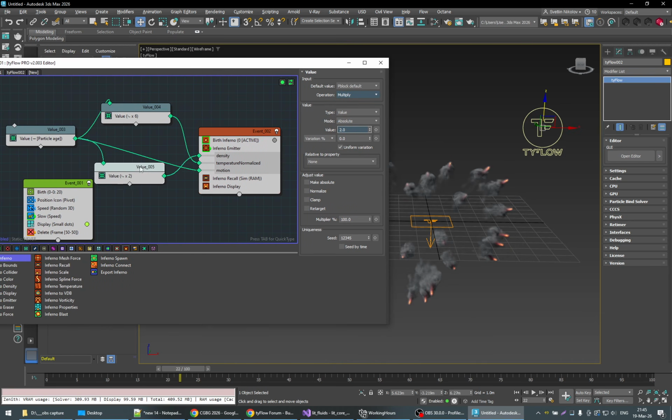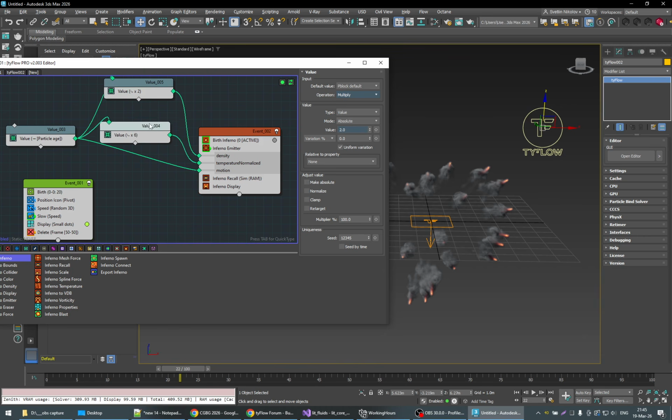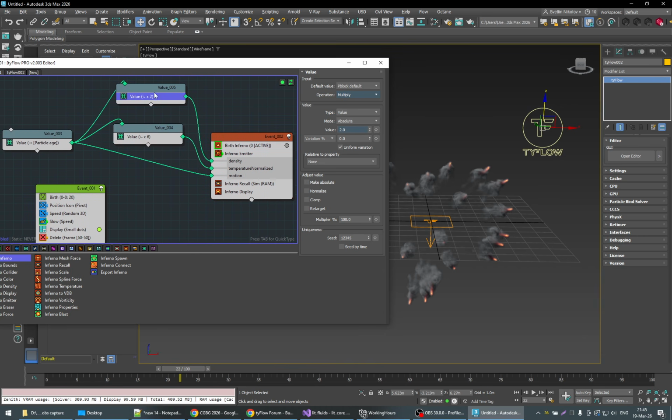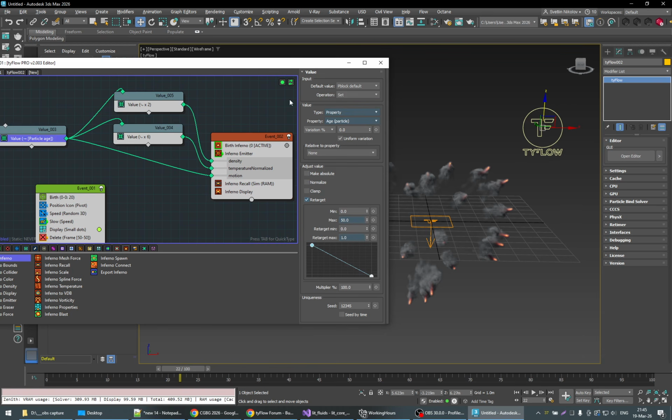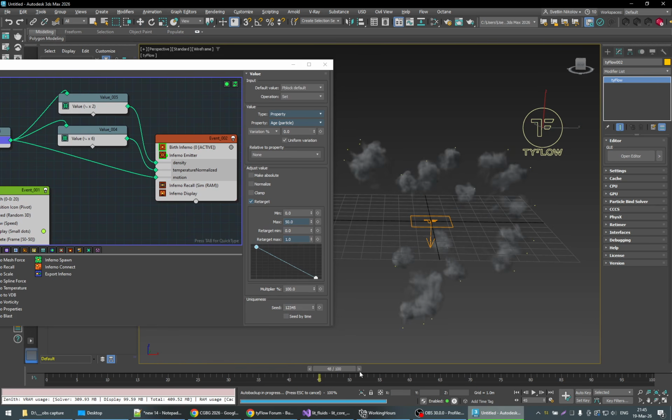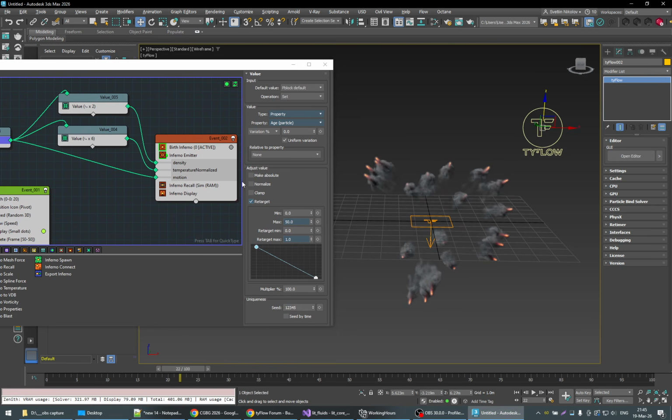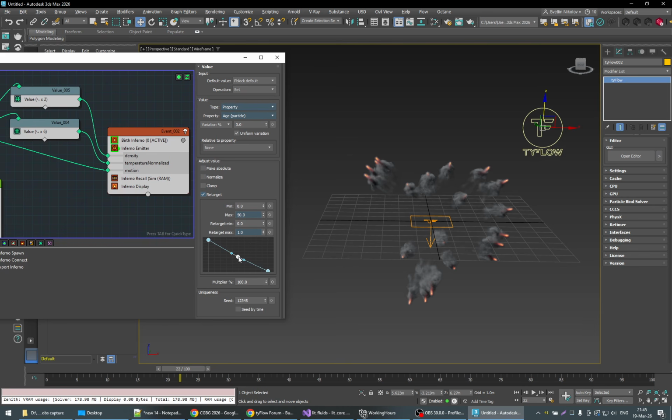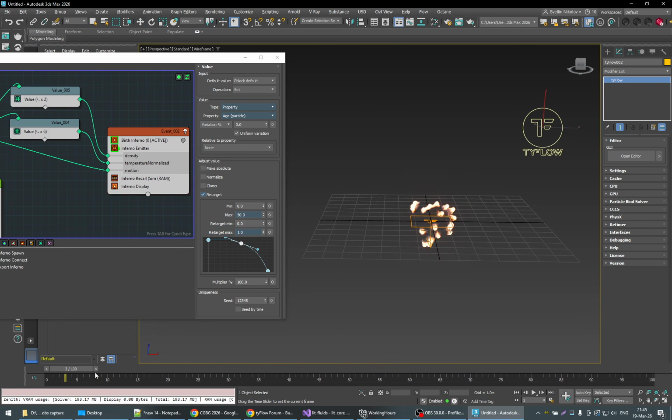Okay, so here I just gotta do a bit of cable management. Okay, and then I can also do this thing. So here, this curve, if I make it a bit more rounder like this, then this means that at the beginning there is going to be more motion velocity, more smoke, more temperature, and they are going to slowly fade out until they suddenly drop to 0.